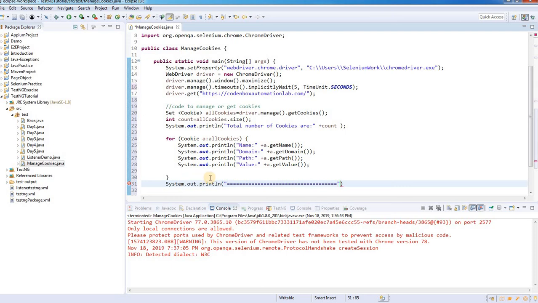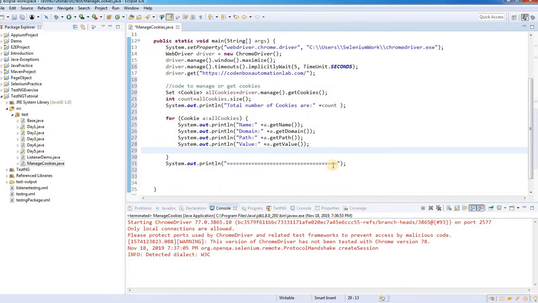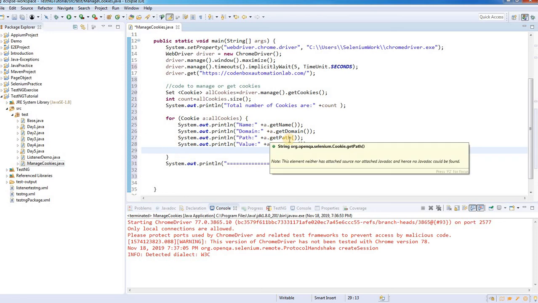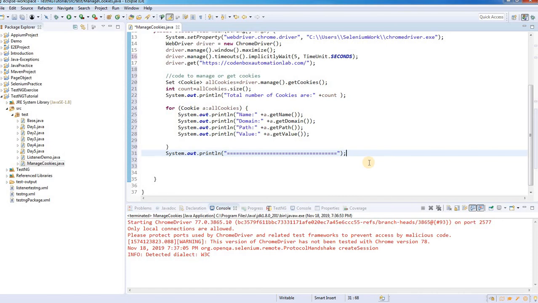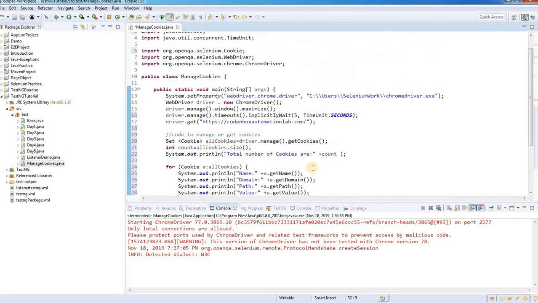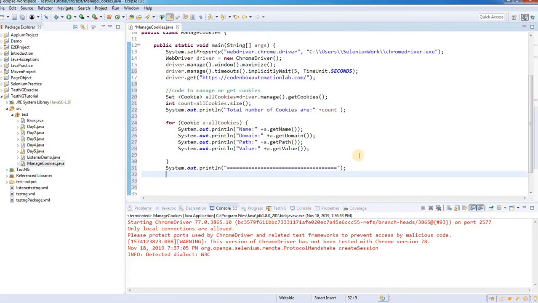First it will print the first set, then there will be a divider, then it will print the second set again, then the third set. So this is three sets, there are three cookies on this page. Let's run it and see if it works or not.